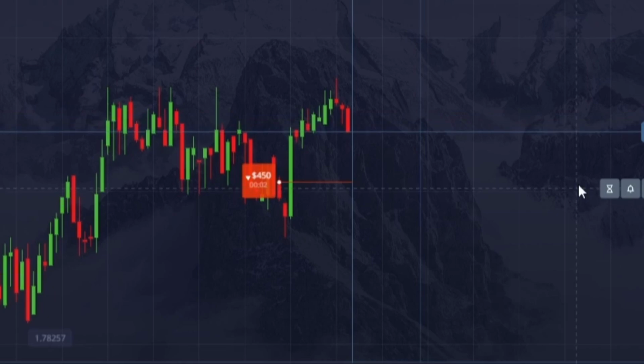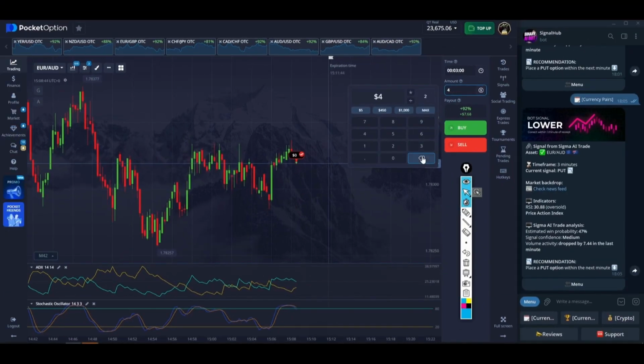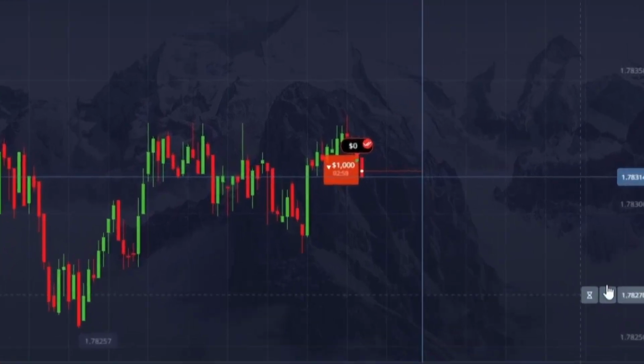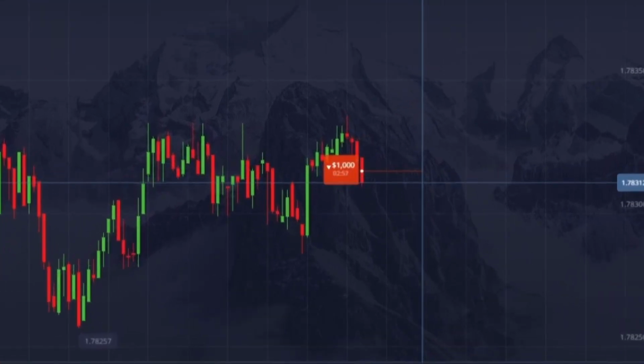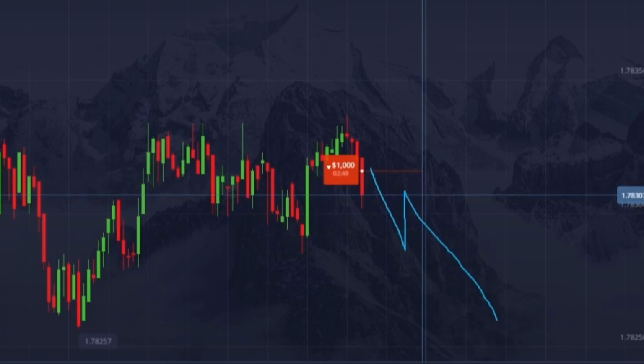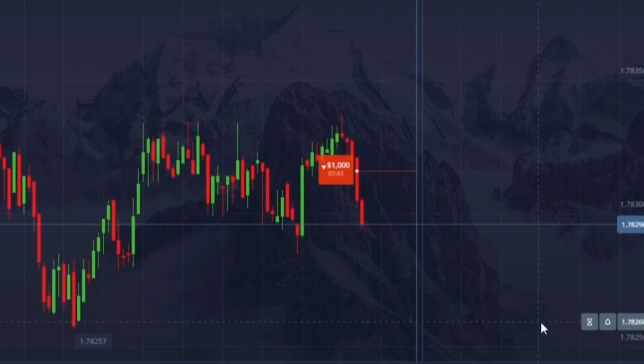Looks like we've got a repeat of the last setup. Pretty interesting. Most likely, I'm going to step in again with a $1,000 hedge since the overall picture hasn't really changed. Now the stochastic has shifted into overbought territory, which lines up perfectly with my trade. On top of that, ADX is confirming seller dominance. Let's see how this one plays out when it closes.